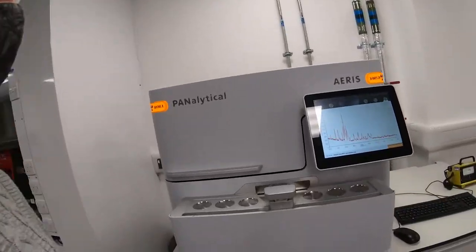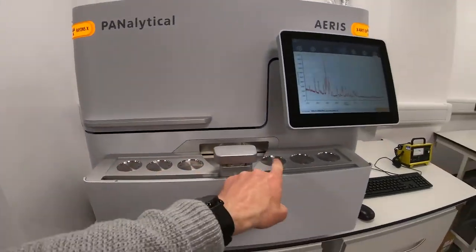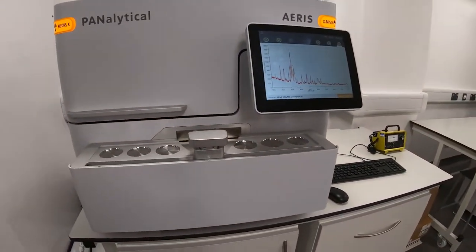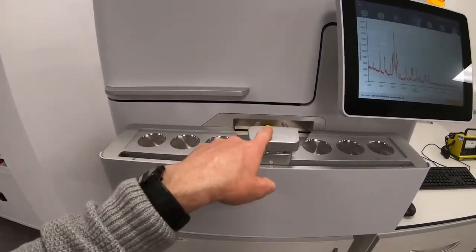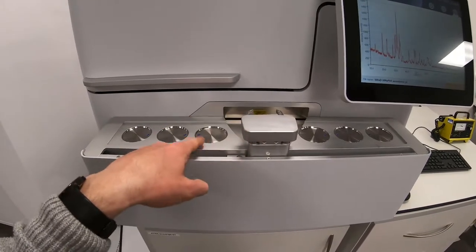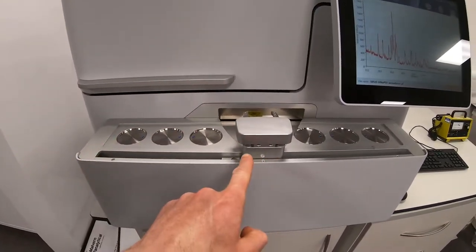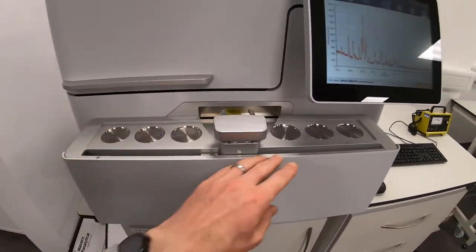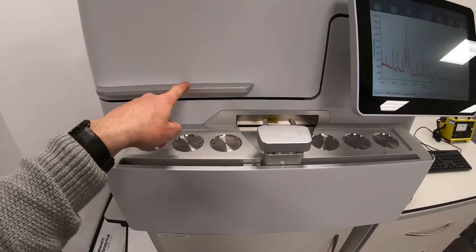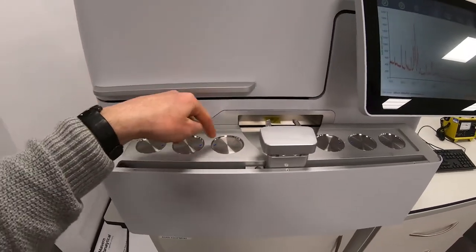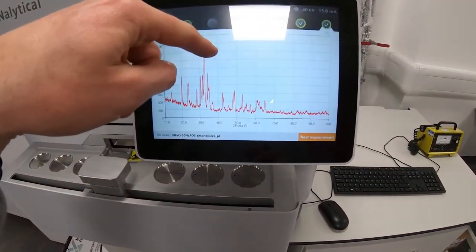There are six positions in the sample changer: one, two, three, four, five, six. The main risk with this instrument is that the auto changer picks up the samples, so when it's in motion you shouldn't be putting your hands in here and you should never lift the door open at all. All your access will be through putting samples on here and through the touch screen.